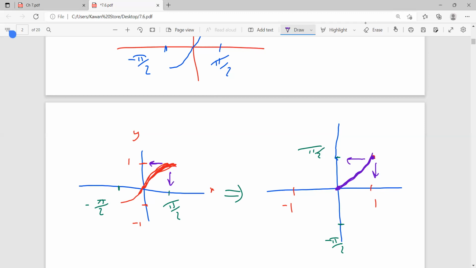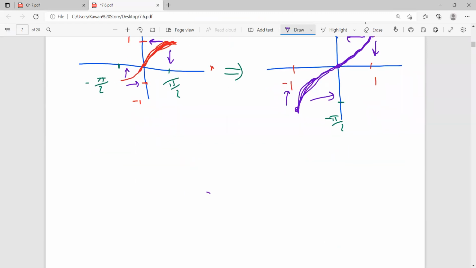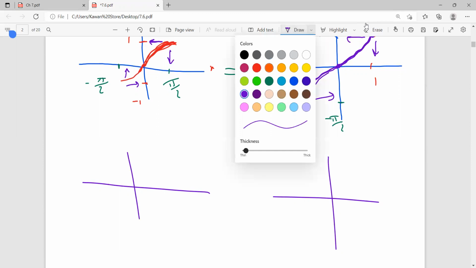How about the second part, in the third quadrant? The face again is to minus pi over 2 and the back of the curve is to minus 1. So I say my graph should be like that. Why? Because the face is to here and the back is to here. Understood? So that's why I say the curve, if you have two curves, the first function is like that.